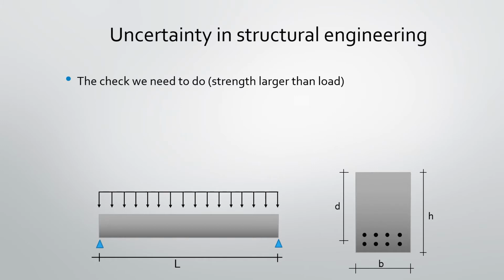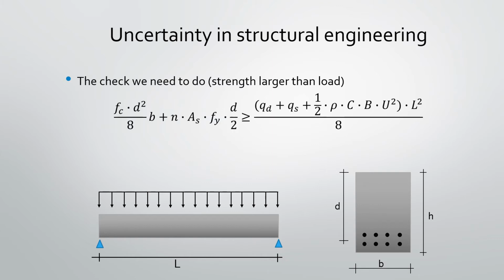In structural engineering courses, we are told to check that the strength of the beam is larger than the total load. Further, we have learned how to create formulas for this, based on courses on loads on structures, structural analysis and strength of materials. This is well and good, but as we now know, all the parameters in this formula are uncertain, and we have to find a way to make the decision of whether the beam is sufficiently safe, taking into account this uncertainty.